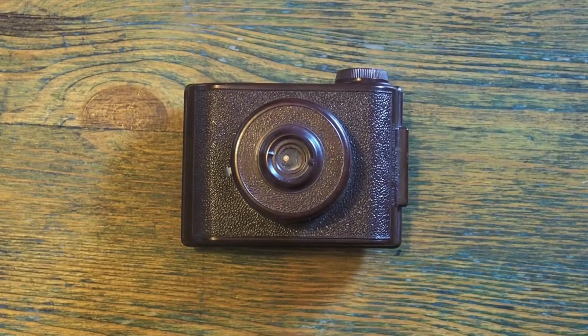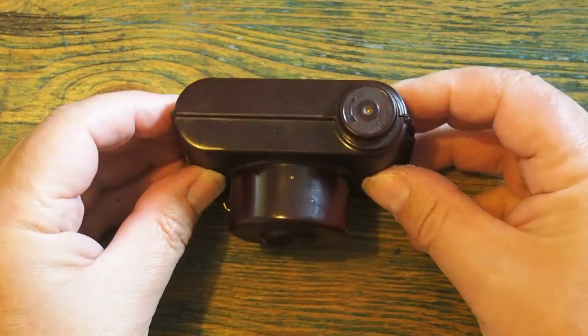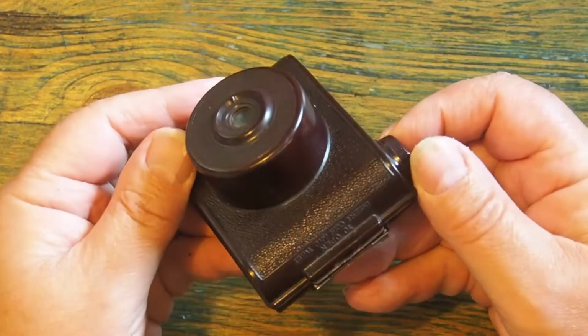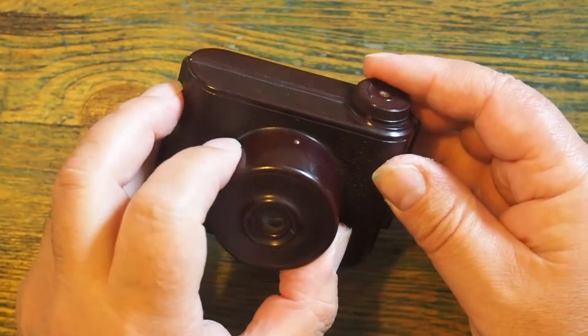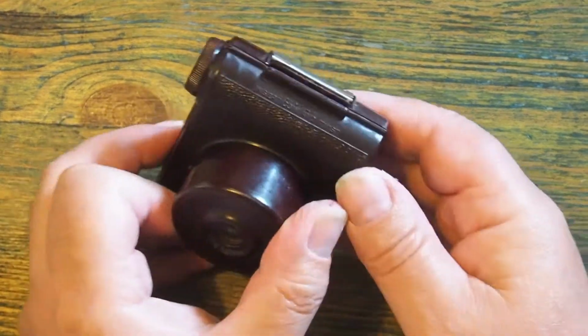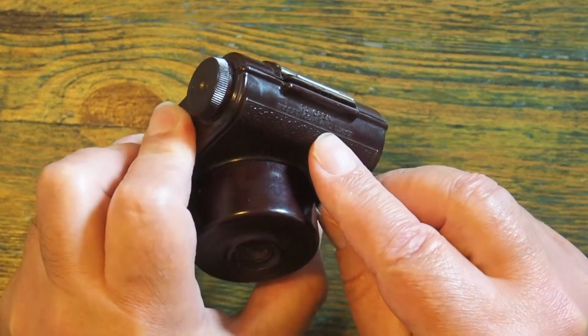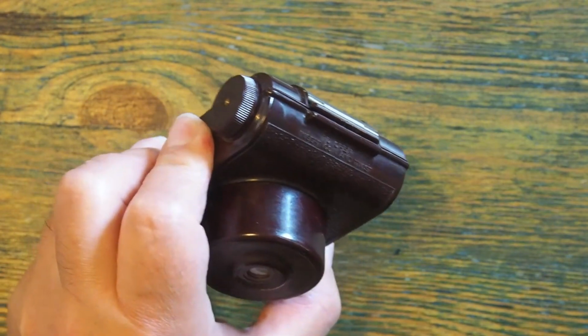This is the VP Twin 127 camera. It was made in the late 1930s and it is really simple. I don't know if you can see, but it says to open, insert coin and twist. So it doesn't even have a hinged back.